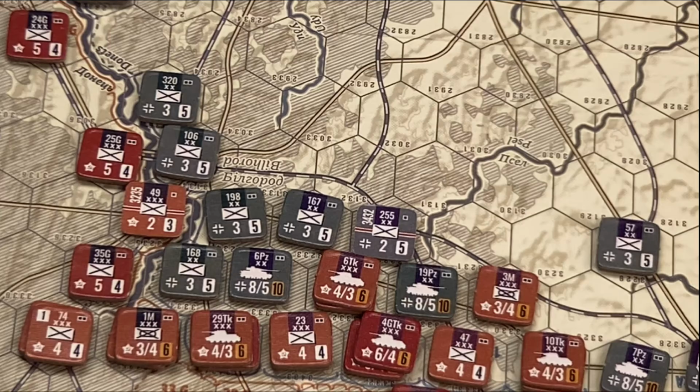Now, the effect of being out of supply: the first turn, you put the marker down, and the effect of the out of supply marker on the units is they lose 2 attack points should they attack anybody. If it happens again the following turn, they lose 2 defense points in addition, as well as having their movement halved. And after that, that's it. Units are not eliminated for lack of supply in this game.